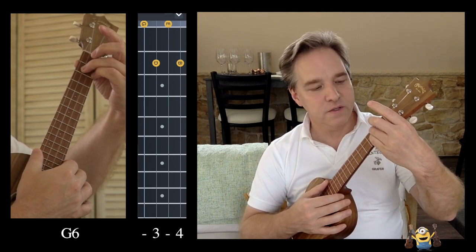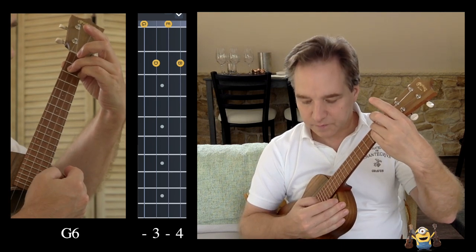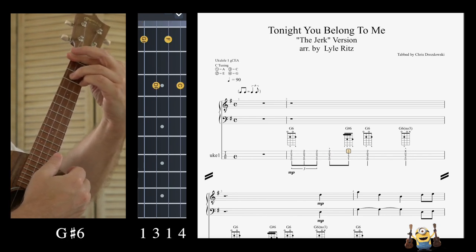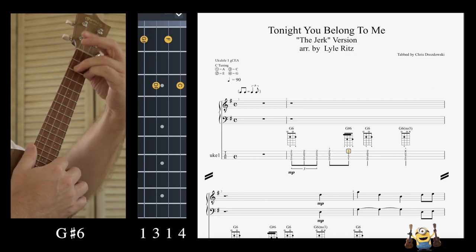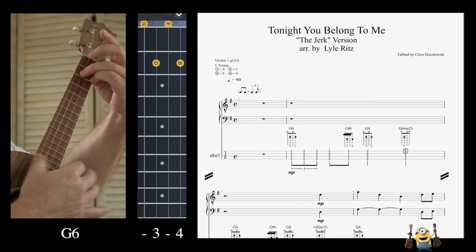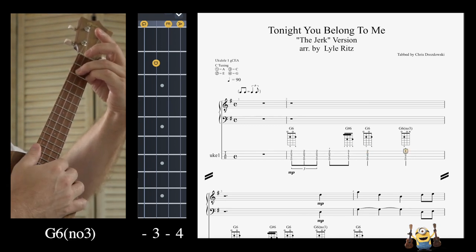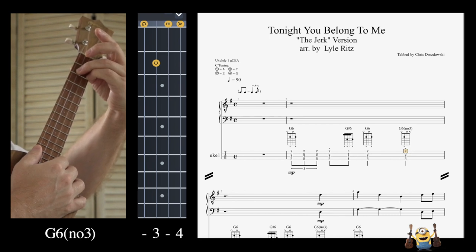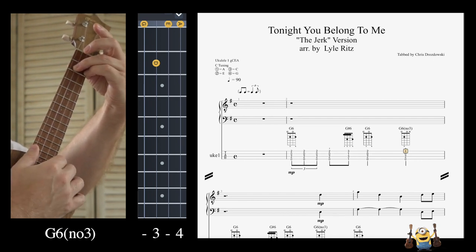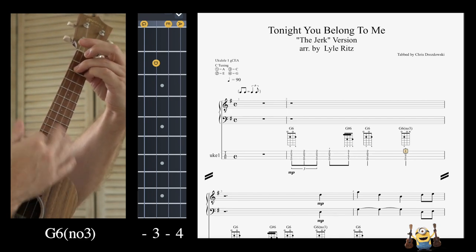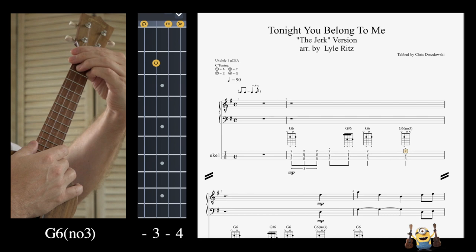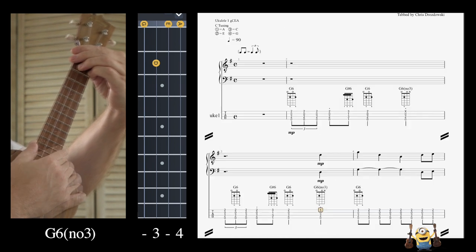So beginning of this song, the first chord is G6. Then you slide up, bar chord, simple, same two fingers, and then back down. And then keep your fingers there, but just hit the bottom three strings. That creates that sound from the movie. So just emphasize that bottom string. And that goes, you go through that twice. And then we're on to the song.